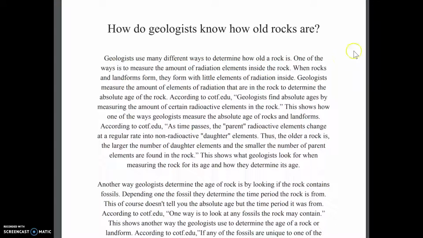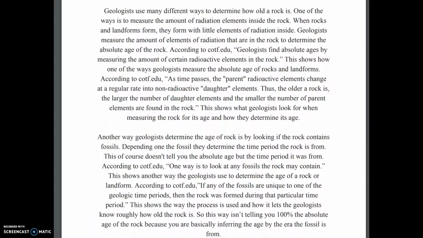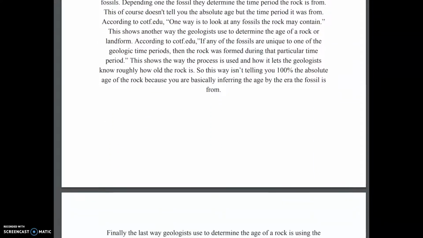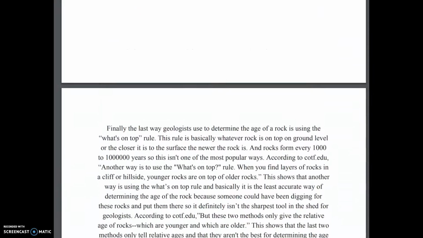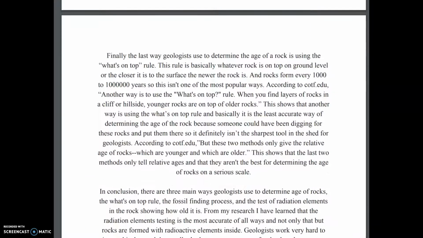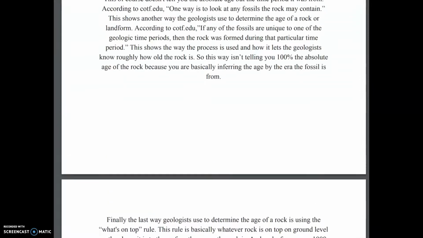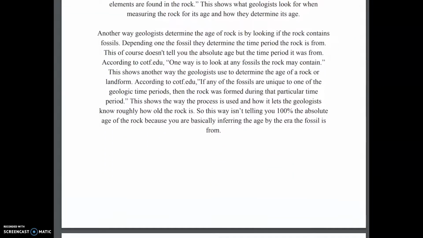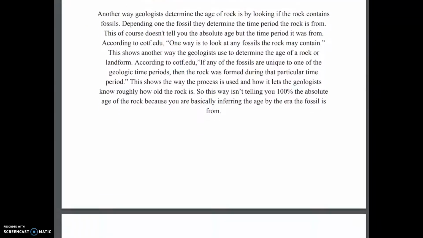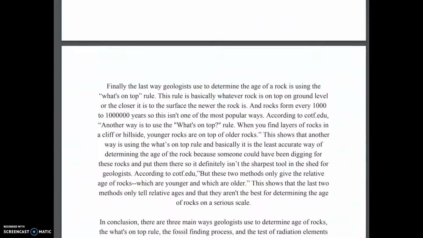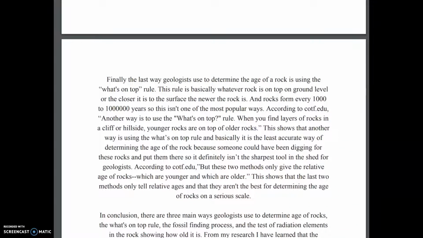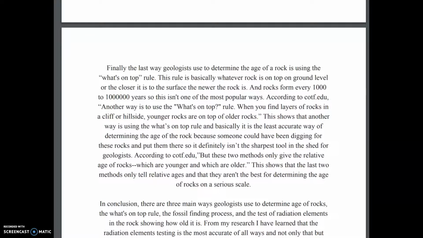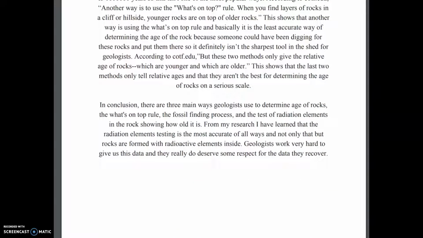So here's what I'm going to do. I'm going to go through Phillips' paper. I'm going to scroll through, and then I'm going to come back and go through it again. So you can see he has an introduction here. And he gets into the body of it, where he talks about another way they're going to be using to determine the age of the rocks. And then finally, that's his ending or closing paragraph, and then comes his conclusion.